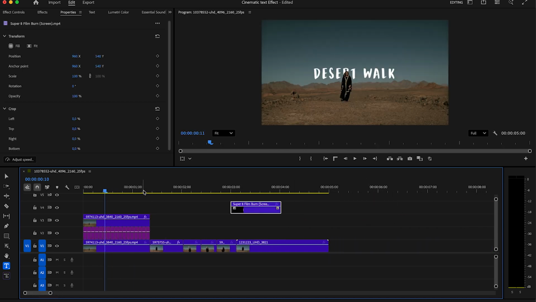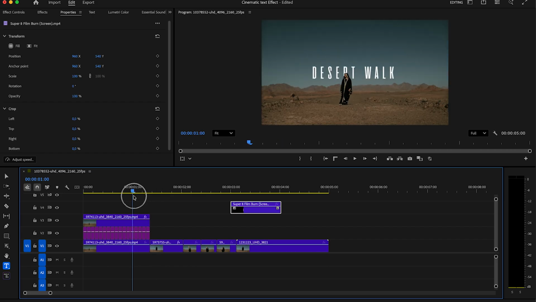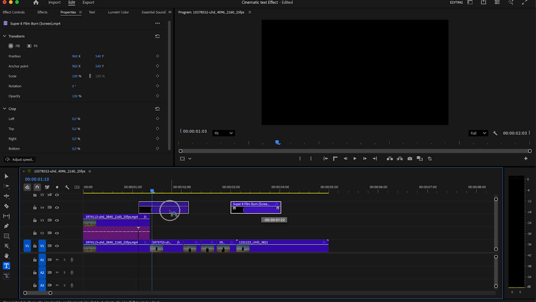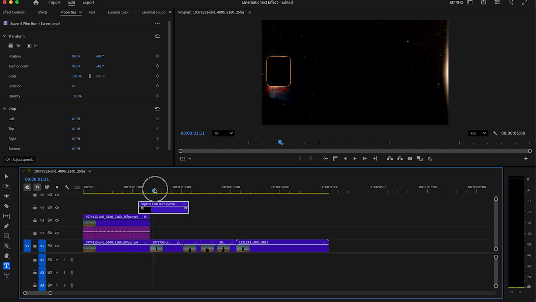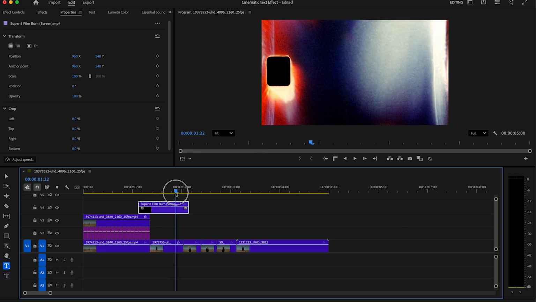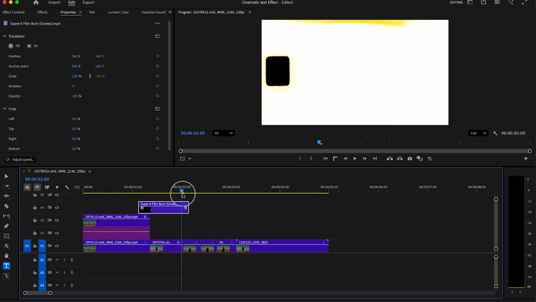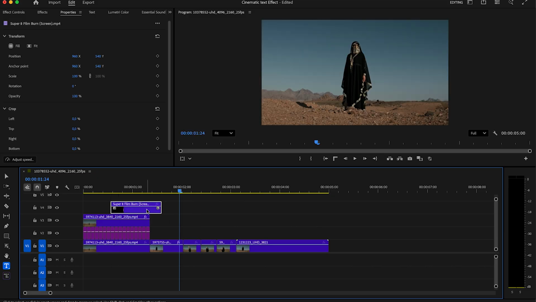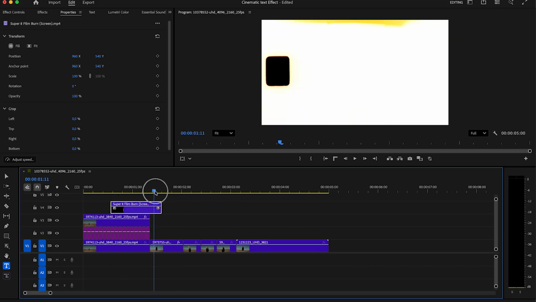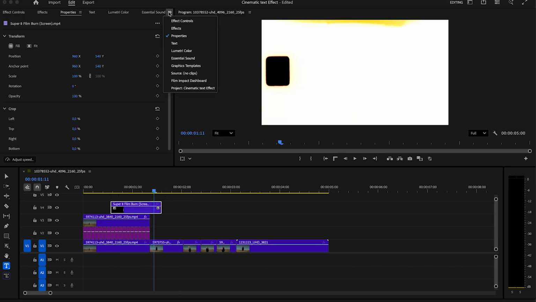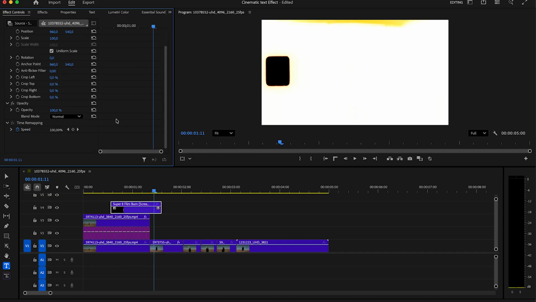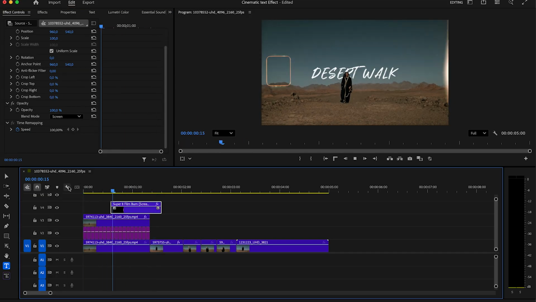In the description, you can also download a free Super 8 film burn overlay. Just place it between the text animation and the second clip, right on the brightest part, so we get a smooth and easy transition. This transition looks super cinematic and gives the whole edit a really professional vibe. When you see the brightest part of the film burn between the clips, go to the effect controls and set the blend mode to screen so your footage becomes visible. Now let's check how it looks.